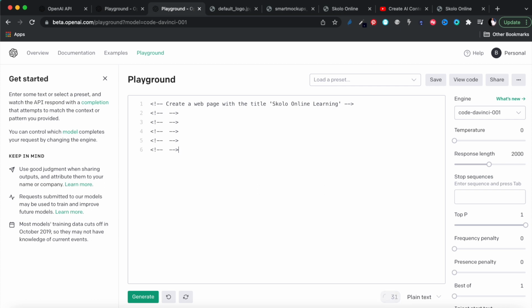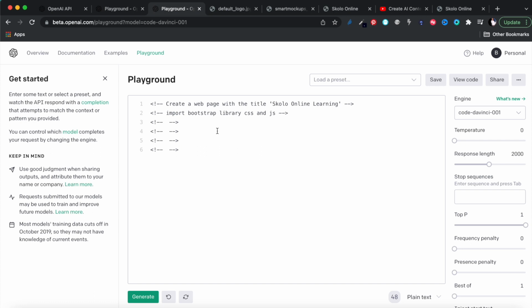All right, and then basically, yeah, we will take it from there. So the first instruction I want to give it is import Bootstrap library, CSS and JavaScript. And what's really cool about this OpenAI, this is really amazing.